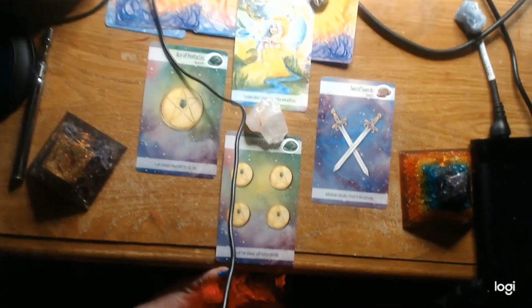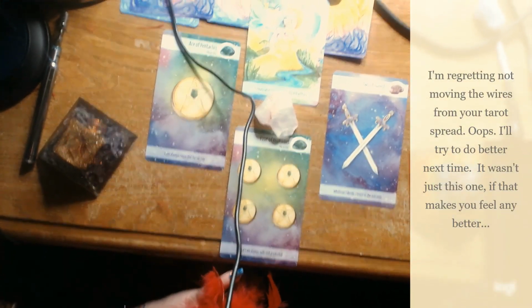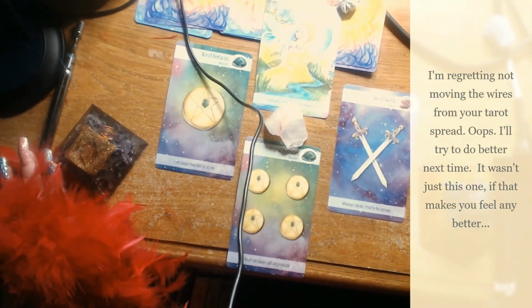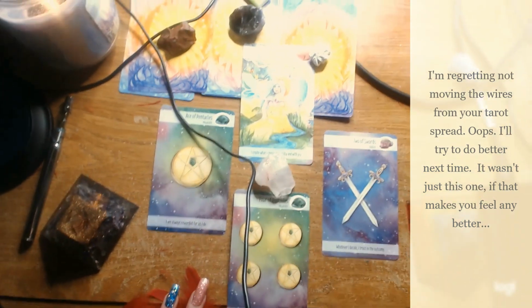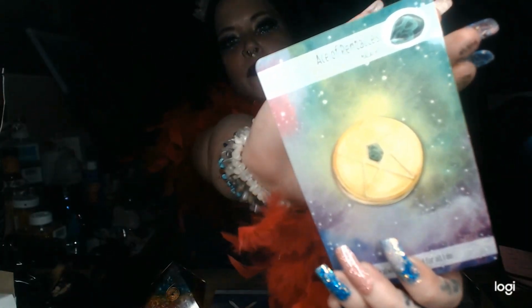And then the Four of Pentacles, I trust I am always safe and protected, is going to be the potential outcome of the situation and more guidance for you. Let's break this down a little bit. The first card that we have is the Ace of Pentacles. I am always rewarded for all that I do. This is who or what is draining you.